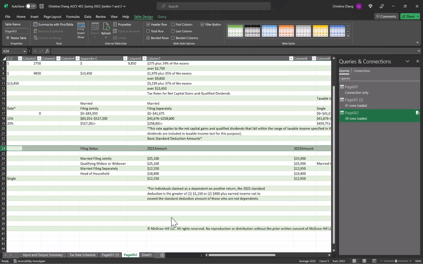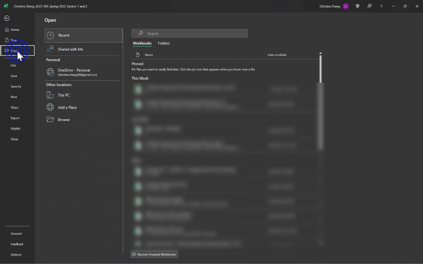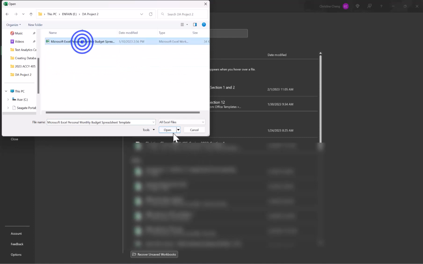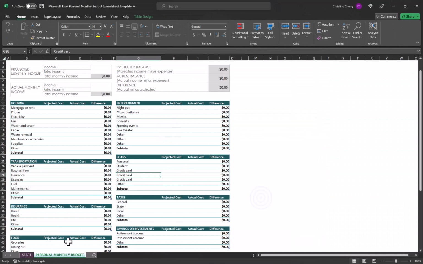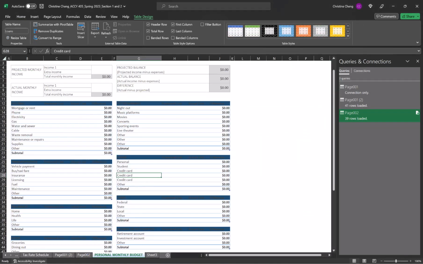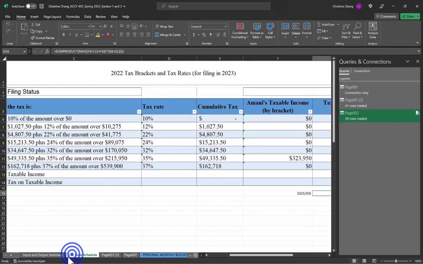Instruction 9 wants you to bring in a tab from a different Excel workbook. Go to File and go to Open, and then navigate to the location where you have the Microsoft Excel Personal Monthly Budget spreadsheet saved and click Open. To import this into our workbook, we can right-click, select the option to move or copy, then select the workbook that we've been working on, locate it where we'd like it, and click the option to create a copy. And once we do, we've easily moved that information directly into the workbook that we've been working on.